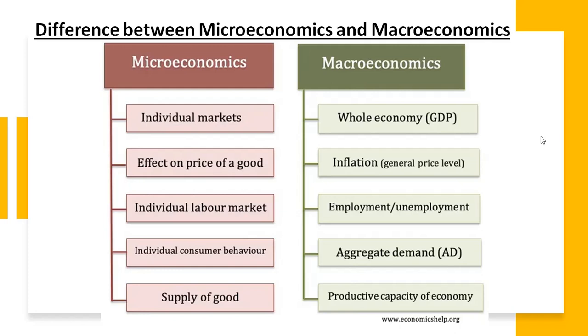In microeconomics we can see the effect on the price of a good. For example, let us take petrol. Petrol's price has increased, it has crossed 84 plus. What will be the impact of the price of petrol on the people of Kalimpong? If we study this particular phenomenon, it will be the study of microeconomics. But if we talk about the general price level, the rise in price of all commodities, not only petroleum but other commodities also, then it is called the study of macroeconomics.